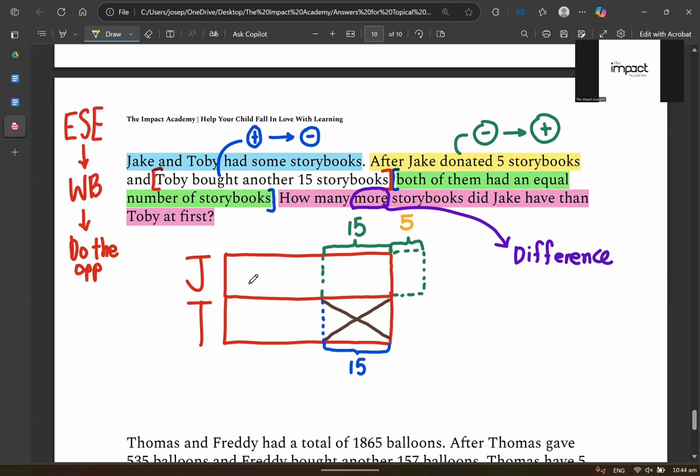What does Jake have at first? Are you ready for the cursor? Can you see my cursor? You need to tell me when to stop. The people on Zoom won't be able to see the Mickey Mouse, so we do it this way. I want Jake at first. Tell me when to stop. Ready? Let's go.